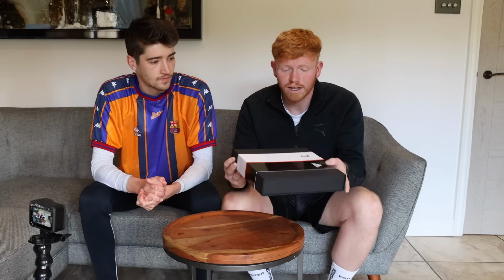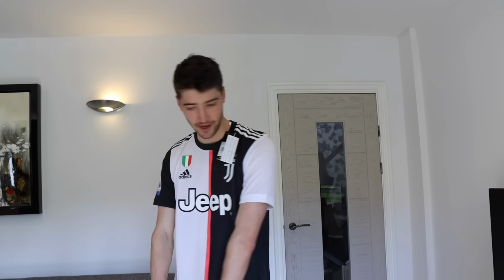This would have been in the dressing room for him to wear. That's like, it's player exclusive. It feels so light, mate. So this is the actual size Ronaldo would wear? Yeah. I think he feels it out a bit better than me. Man, it just feels so light and just smooth. Number 6, a match issue Ronaldo shirt.